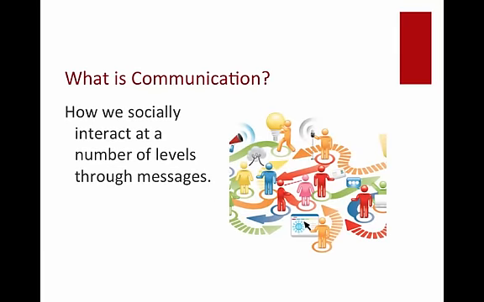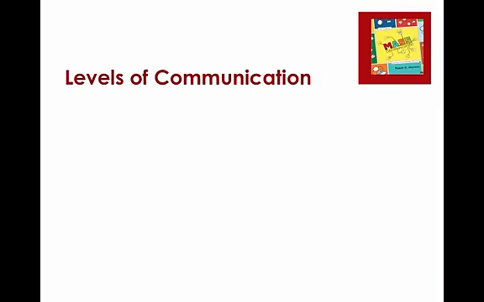So let's get started with a fundamental definition of what is communication. If you look at it at its most basic level, it's essentially how we socially interact at a number of different levels through messages. So in order for us to understand mass communication, I think we have to look at the various forms of communication and how they interact with each other. So there are 4 levels of communication that we're going to discuss today.